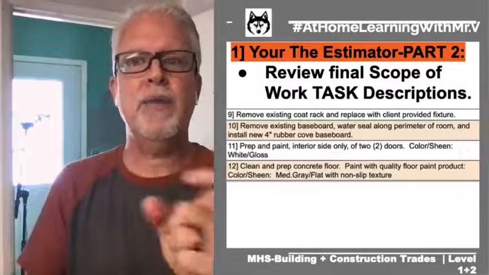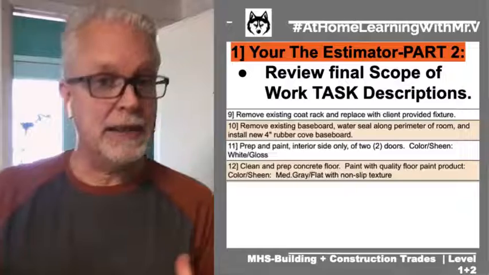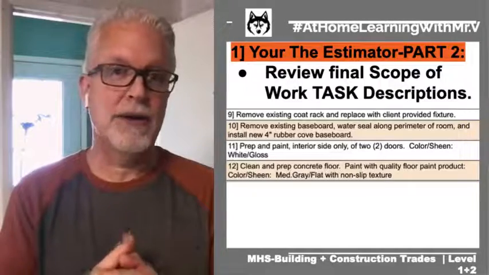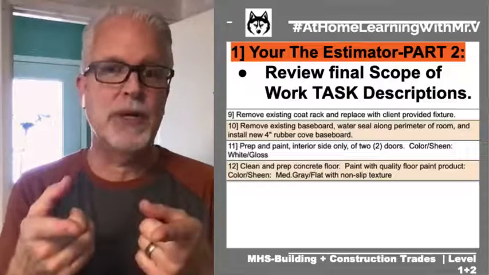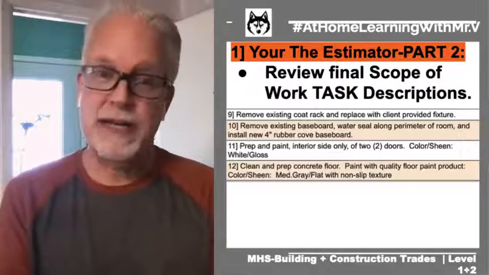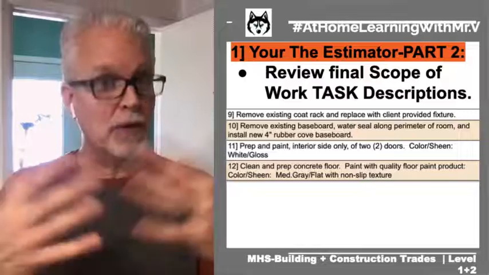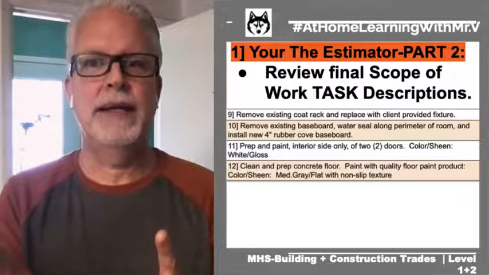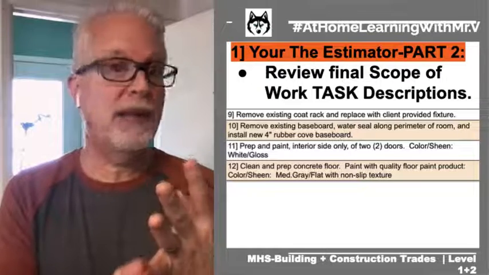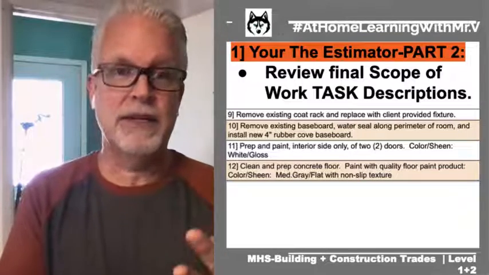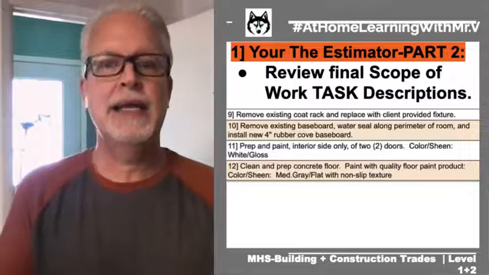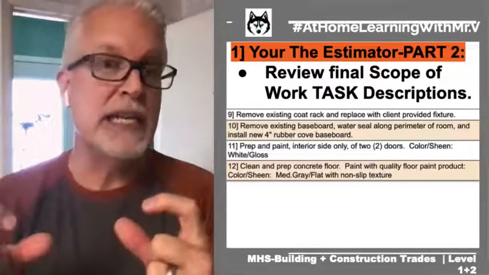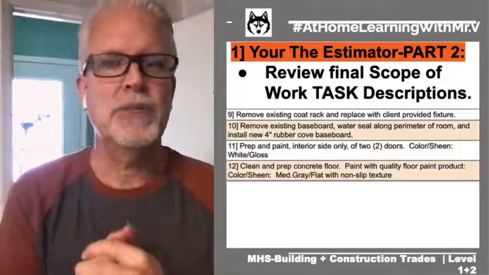So we're going to paint with a quality floor paint product. So when I was writing this, I didn't know what the client was going to put down. I didn't do the research. They said they were doing it, but I needed them to sign off on the contract before we got going, right? So I then said, here's how I'm going to describe it. I want the paint to be a quality floor paint. Let's not buy the cheapy stuff because it's going to drive us crazy and it's not going to last. And then I did a description where it says color/sheen.